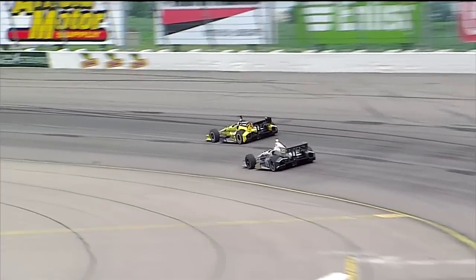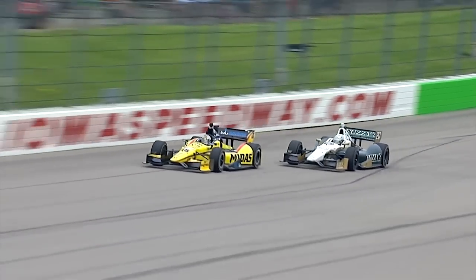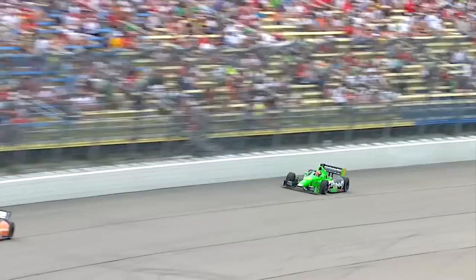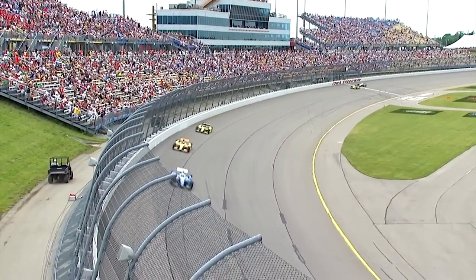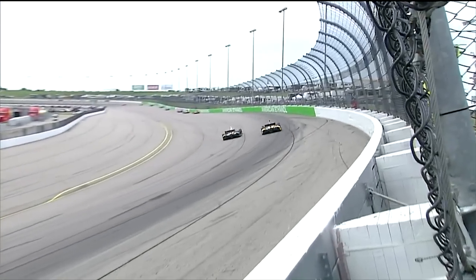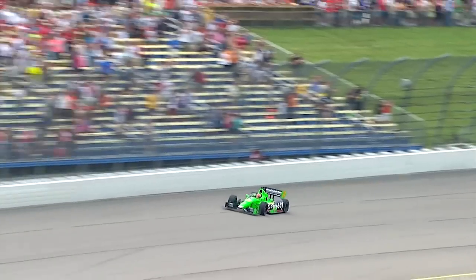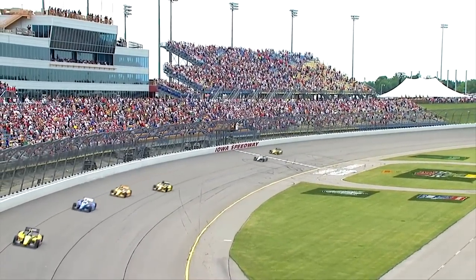Hinchcliffe's lead is down to 1.3 seconds. And he has a gaggle of 3 cars ahead of him, about 200 feet ahead, and they're going at it for position. These two still battling for that spot. There is the white flag. And the difference for James Hinchcliffe, he holds on here. It'll be the 5th different winner for Andretti Autosport, as there goes Ed Carpenter underneath Graham Rahal. So the tires may be giving out on Graham's car as he gets bumped back to the 5th spot. Here comes James Hinchcliffe taking the win, his 3rd of the year.